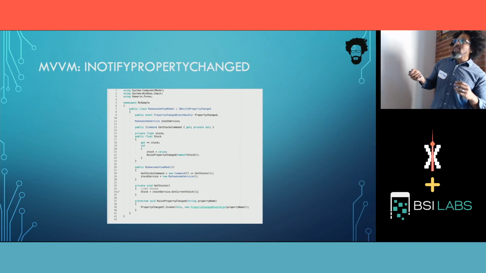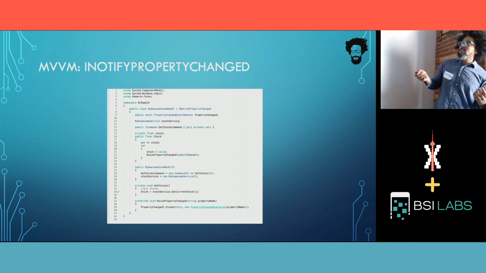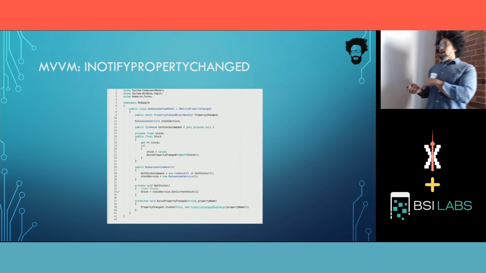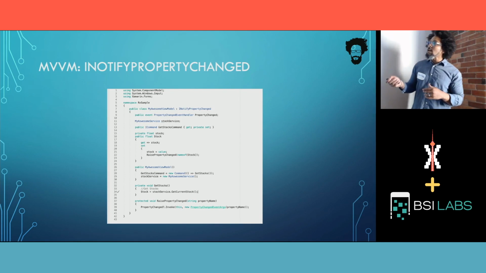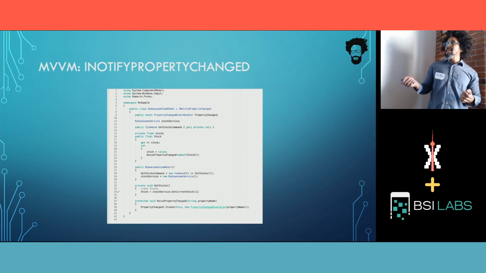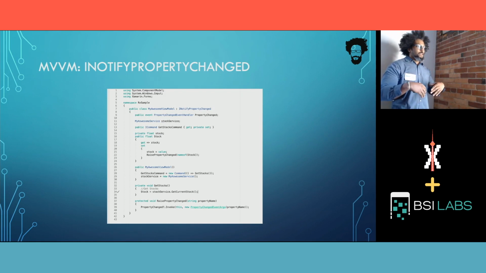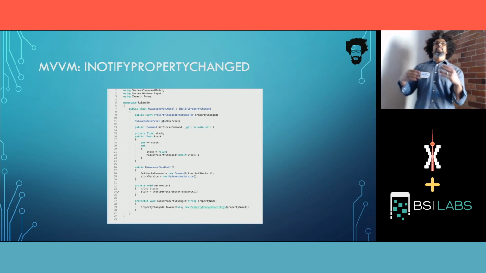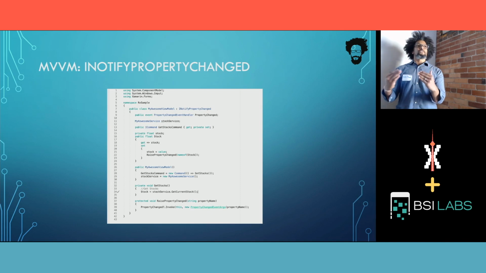whenever there's a new change in your code. So here we have a stock property, and we have a command that comes from Xamarin. Whenever you click, you do the get stock command, and if there's some new stock, this is called RaisePropertyChanged. Basically, this is telling all the people that are subscribed on the outside that there's a new value in the stock property.